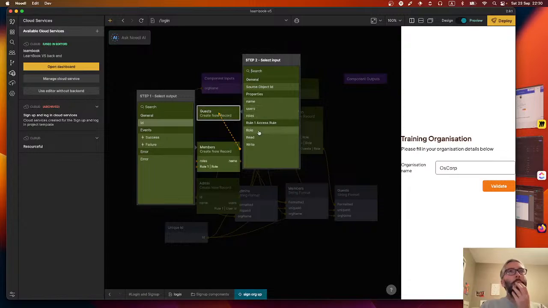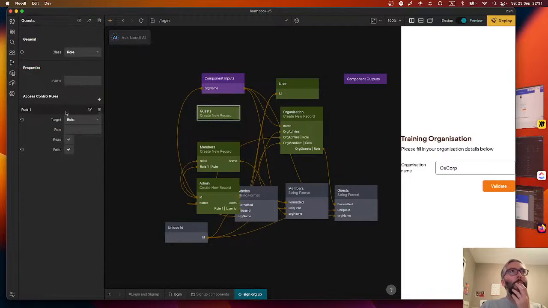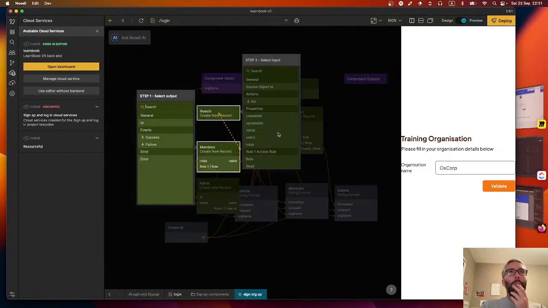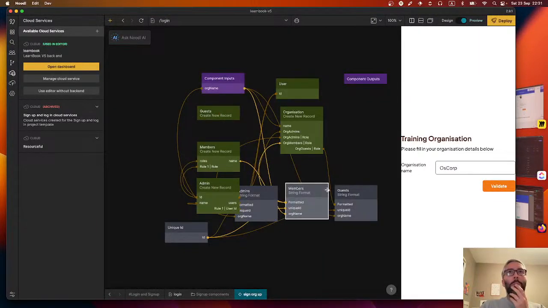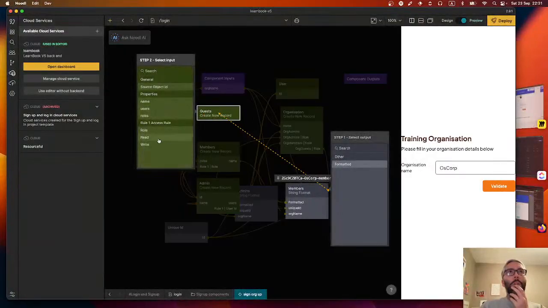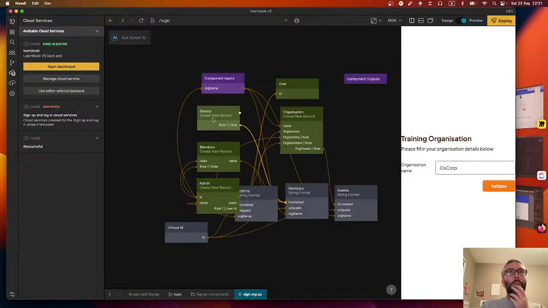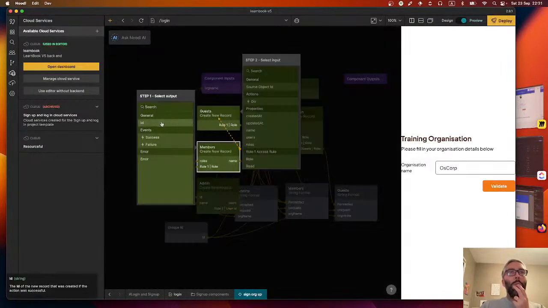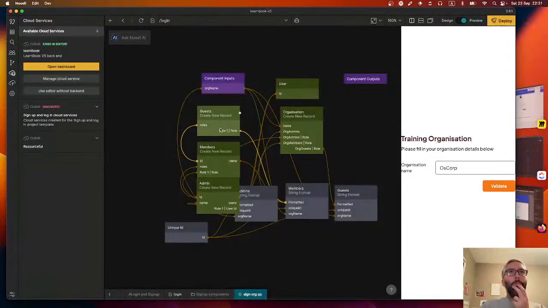So we said that that's the access control. What did we say we're going to do with that? Yeah, so there's the read and write role, which is going to be members and therefore also admins. So the name members is the role that's allowed to read and write to guests, and members is a sub role of guests, and guests also has a name, of course.